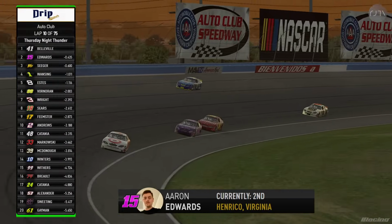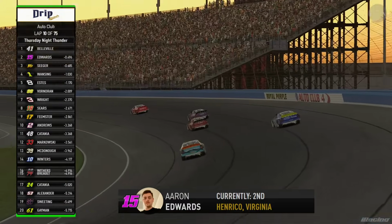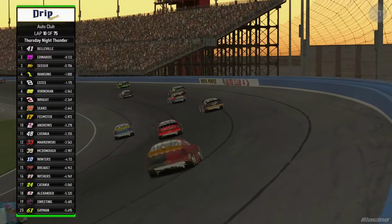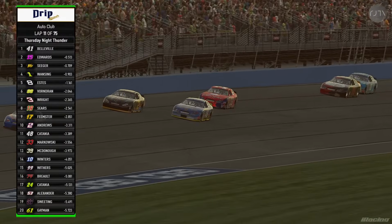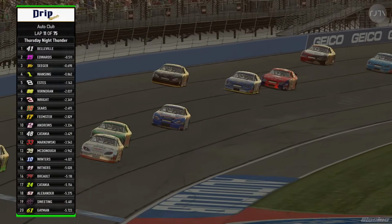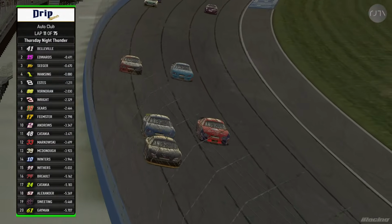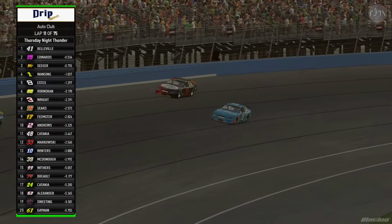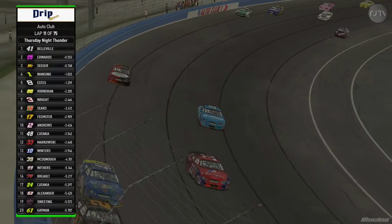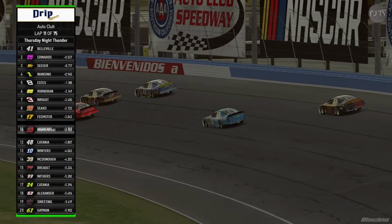If you just tuned in, it's been one caution coming out of turn number 4, and everybody has settled down since then. But cars are peppered across the racetrack, Ryan. Look at Thomas Andrews getting loose outside turn number 4. Tristan Catania there in the 48 car. Dale Markowski now to the left-hand side in the Old Spice machine. Ethan Winters, Ryan, he was involved in that turn 4 lap 1 crash. He's now around Colin McDonough in the top 13.